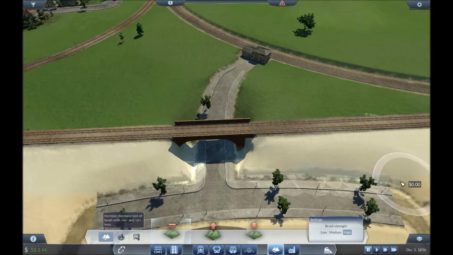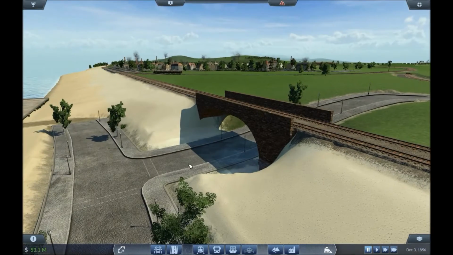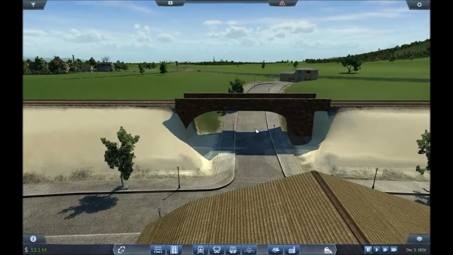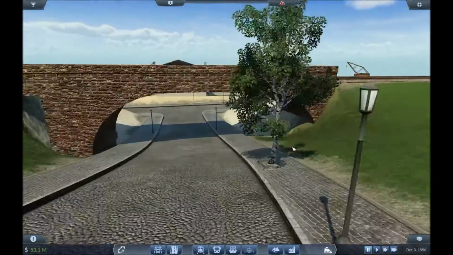What it does, if you try and do that and then try and build a track over the top of it, it won't let you. So you take it down as far as you can go, build the track in, and then delete the road, and it'll tell you exactly where the road will go to without going too low. But unless you dip it first, you can't get it under. So it gives you nice, neat little bridges.